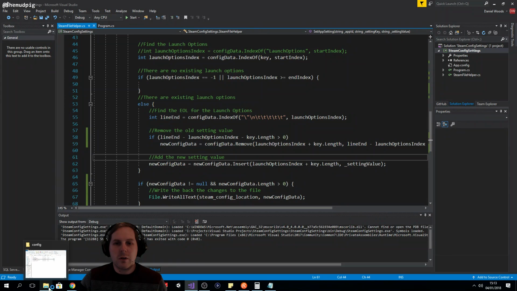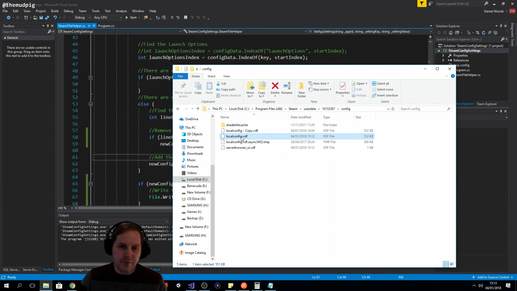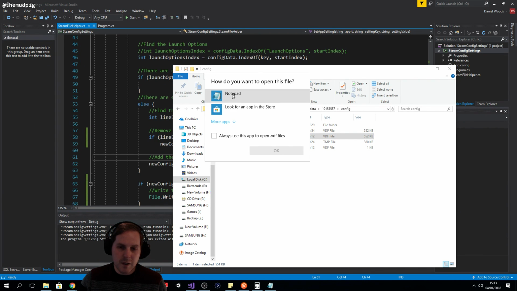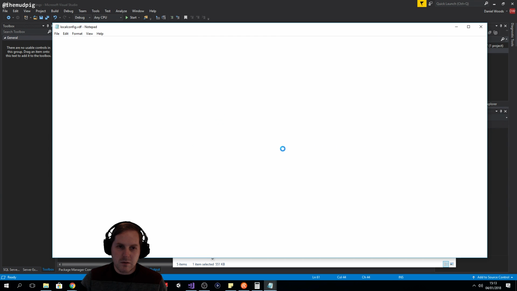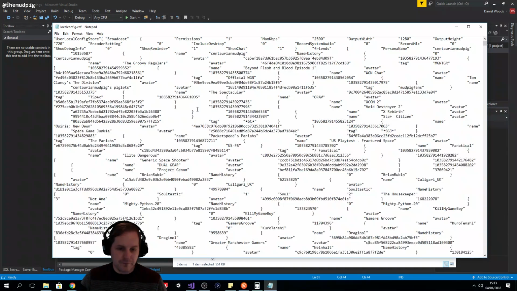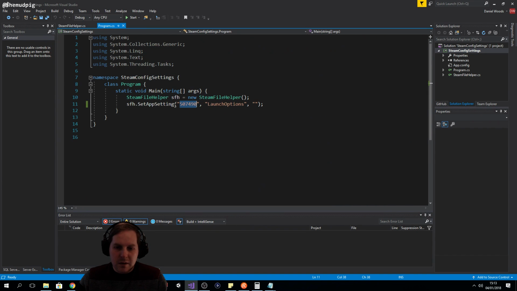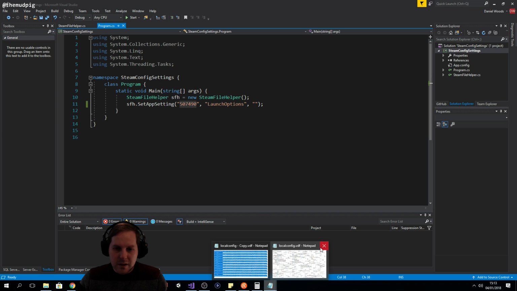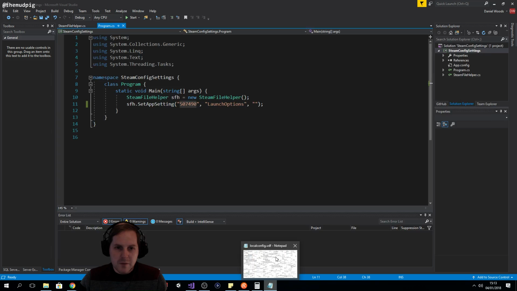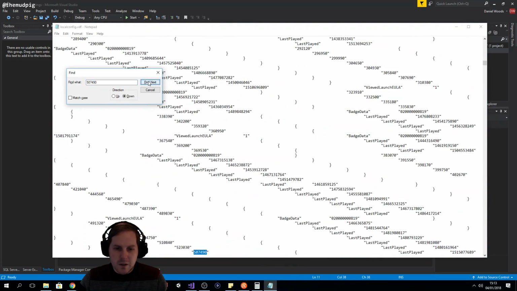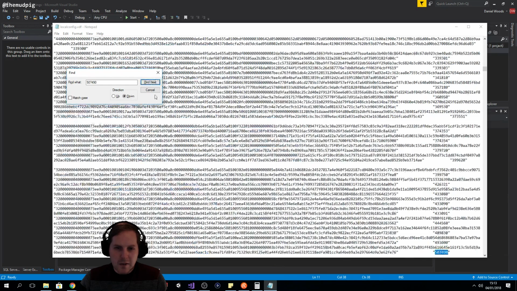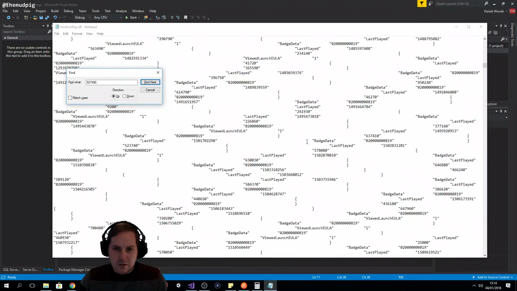What we want to do then is remove the launch options line completely and entirely from our text file. That's our copy, we don't need that. That's the one. And again, fire up.